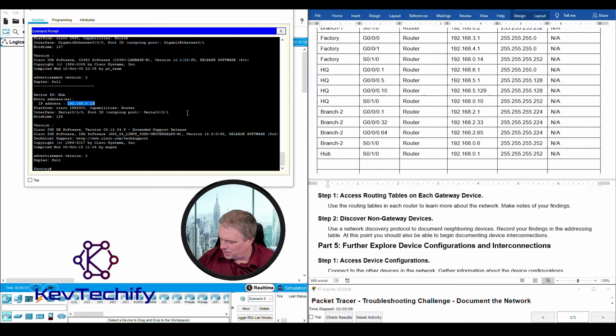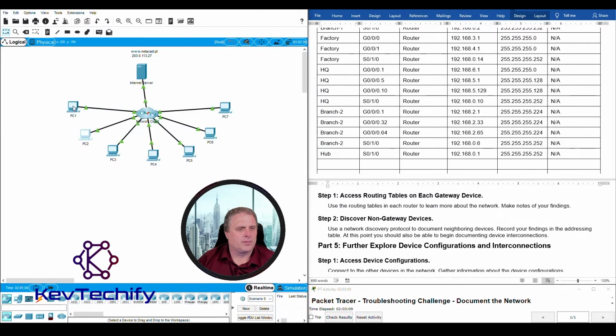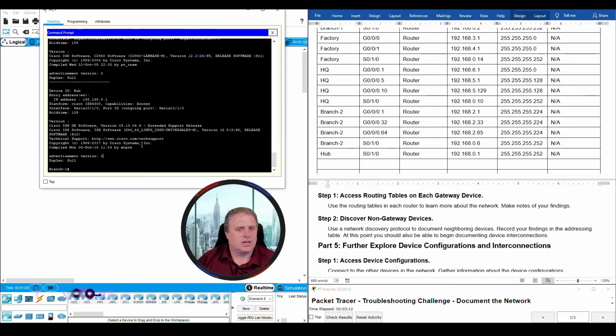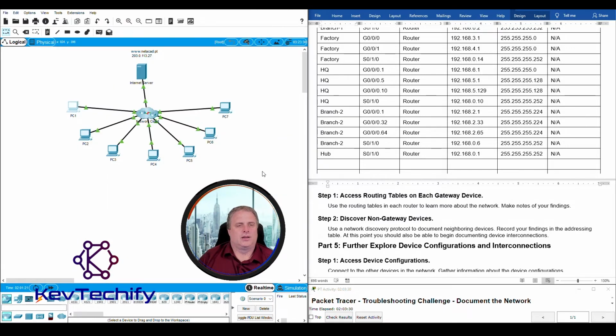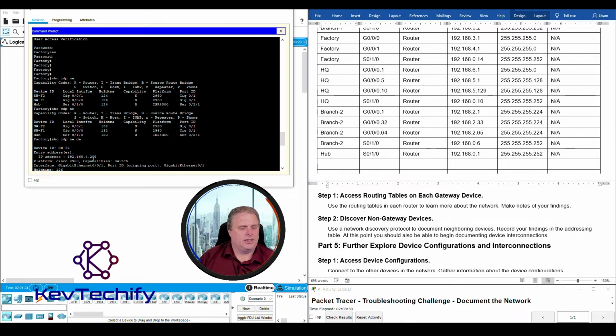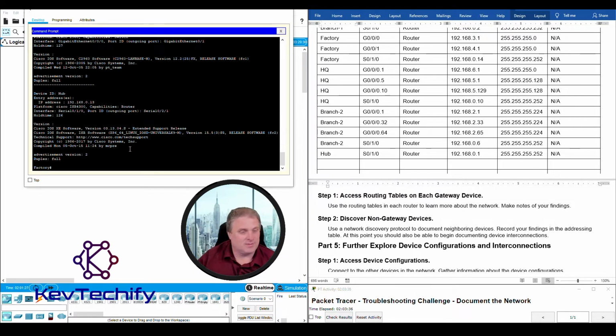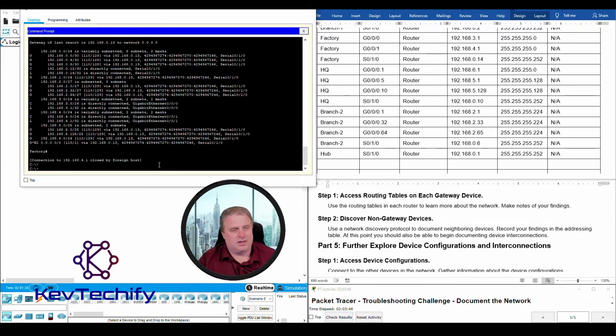Oh, I forgot to write down the IP address from PC1. Scroll down. Here's the IP address. I forgot to write that down on my diagram. So that was 192.168.0.1. That was a .1 here. That was PC1. This was PC2 where we're looking at factory here. I'm going to minimize this. Go ahead and look at PC3 here.